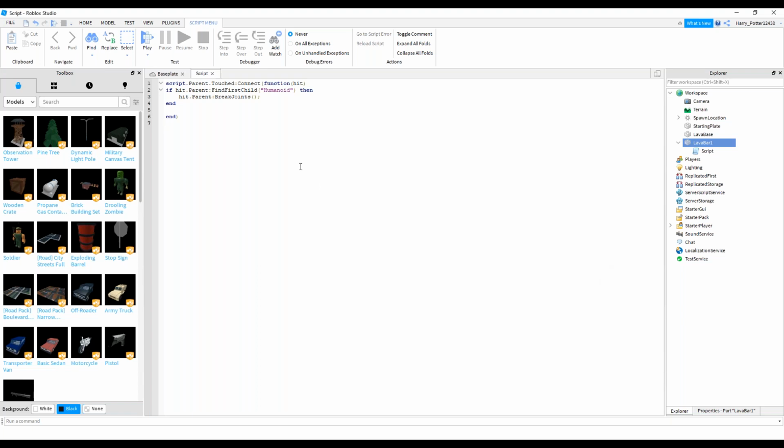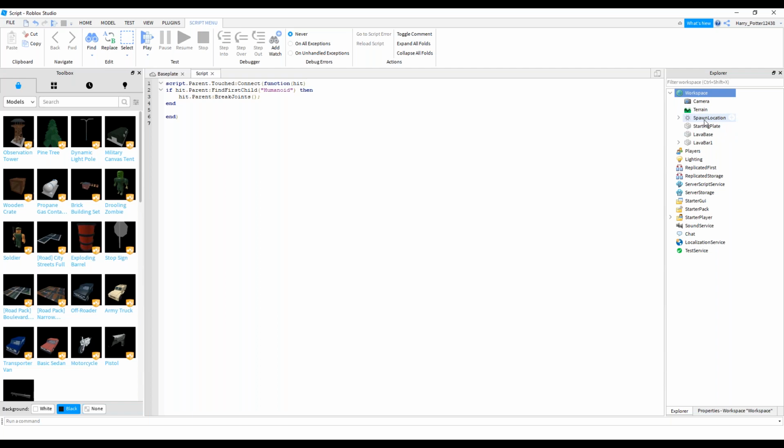Okay. Now I'll explain what this script is doing. In Roblox, each part is associated with a parent and child relationship. For example, workspace is the parent, and camera and terrain are children of workspace. If you click the icon next to workspace and close it, all the children will be hidden. Anything which is visible is a child of workspace.